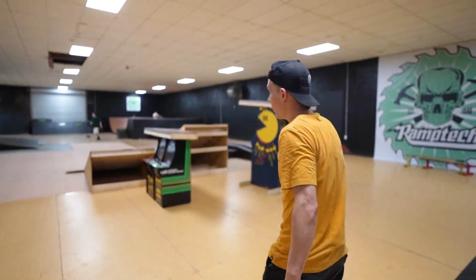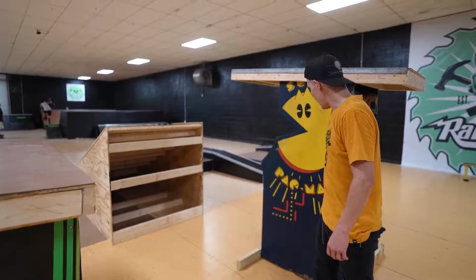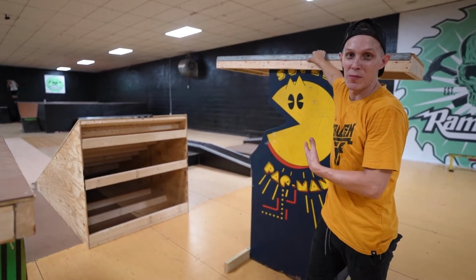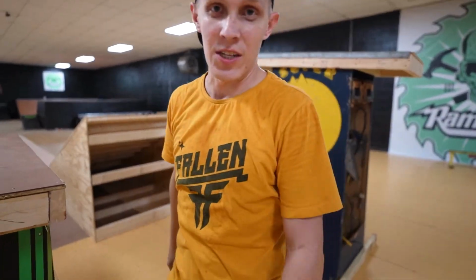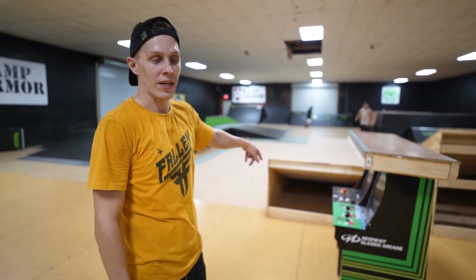I mean, look at this. Look how tall it is. It's taller than me. I'm 5'8". That's getting close to 6 foot right there. I can't wait to see someone do something on it if I can't do it. To end this sucker off, we're just gonna skate a little bit, have some fun on the smaller kicker.